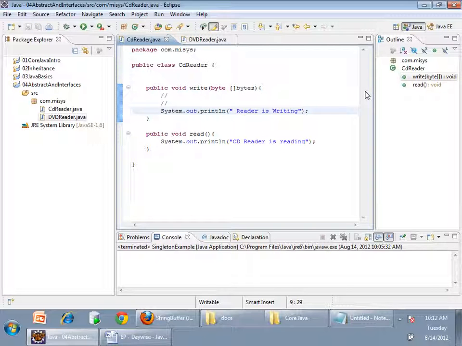The code inside the write method is the same for both. So is it not duplicate code? Did I duplicate the same method in both CD reader and DVD reader? So what to do now? To make it the best design, to avoid redundant code, what is the concept we use?